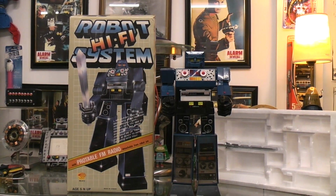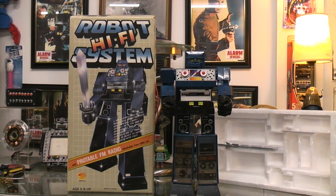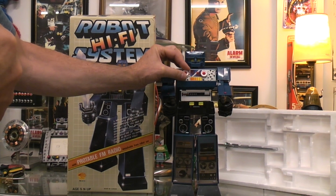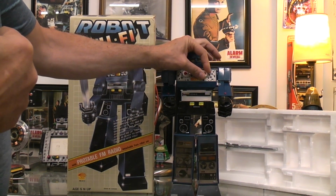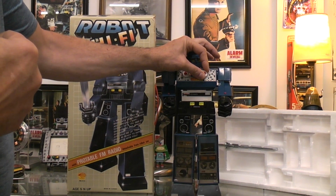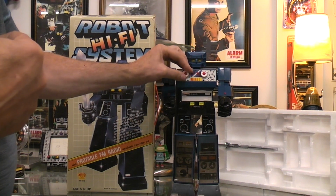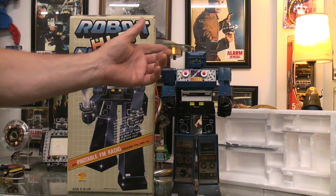So I found another communications robot that I had out here. I just snapped this one all together. But basically it's a robot hi-fi system. It has an FM radio built in. We don't get a lot of reception out here in the hut and the country. It also has a headphone jack on the back.